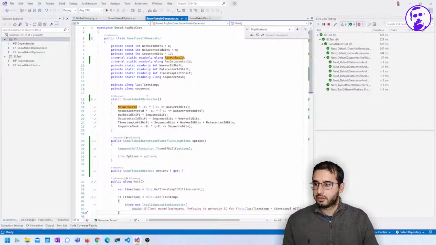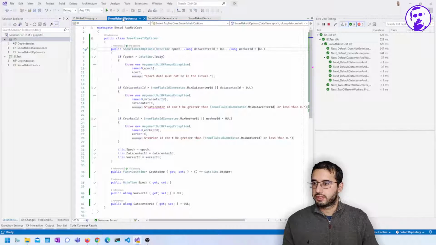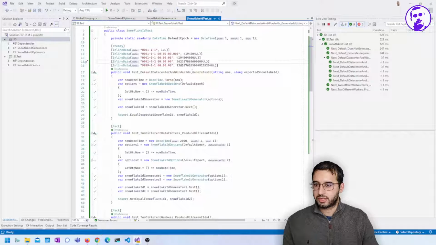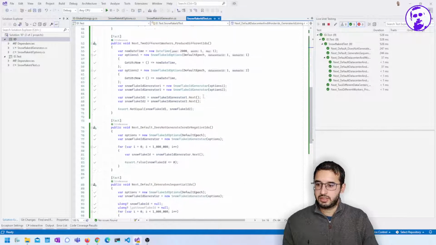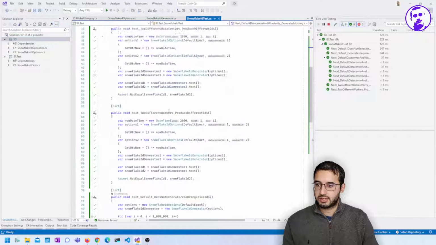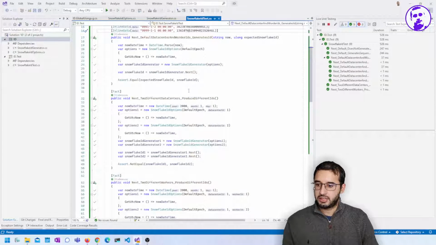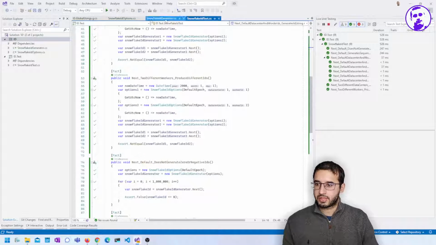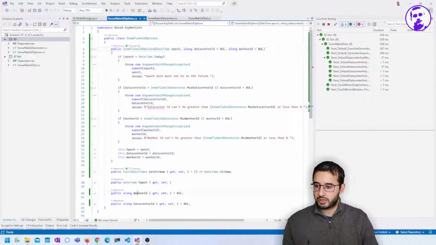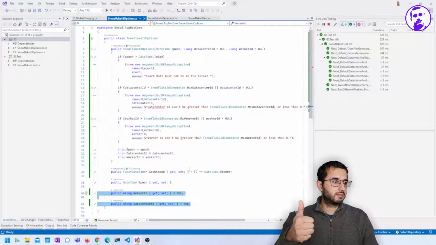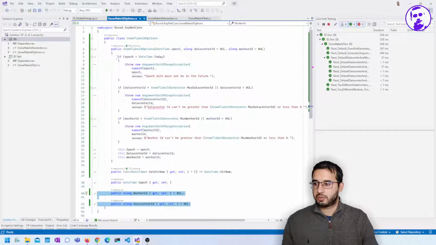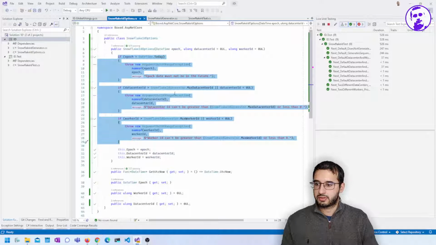Cool. So we have our Snowflake ID generator now, and it's generating nice IDs for us. Nice simple integers, easy to parse. The IDs are sequential, so they go up in number, and we're not getting any duplicates as long as we set different data center IDs and worker IDs. And yeah, that's excellent. Let's finish with just validating this. Writing some tests for this, and this guy over here.